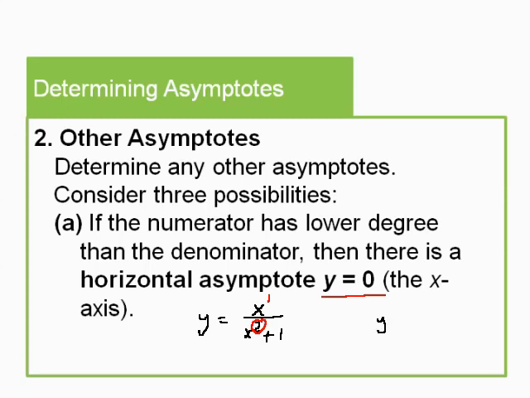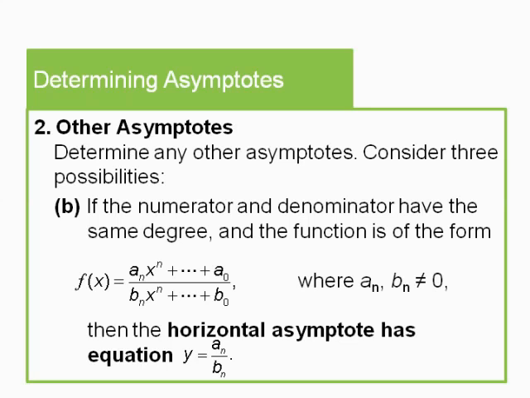Other examples we looked at earlier, we looked at these two graphs, y equals 1 over x, and we also looked in the last video at y equals 1 over x squared. Now notice here, there is no x in the numerator of either one of these, and the degree of the denominator is 1 in the first one and 2 in the second fraction. So again, if you thought of this, you could put x to the 0 power there. The top degree is smaller than the bottom degree. Of course, x to the 0 power is the number 1. The HA is y equals 0 whenever the top degree is smaller than the bottom.